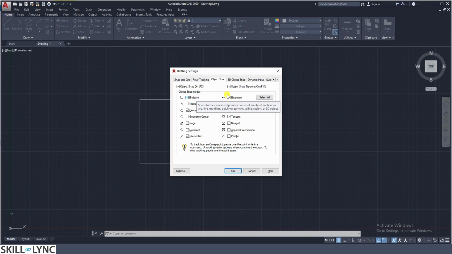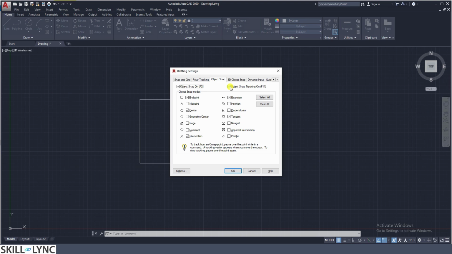Whereas in this extension, it will look into a relative distance from that endpoint, and it will also plot you a temporary extension line so that you need not execute a separate construction line or a drafting line for that purpose. If you enable this, make sure you turn on snap tracking also, so this will ensure that the cursor is aligned to the path that you want to take.